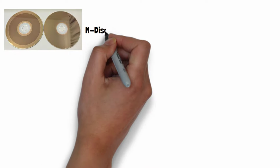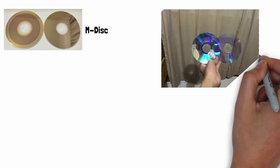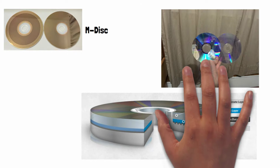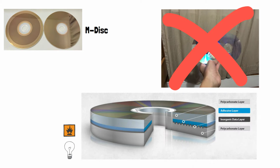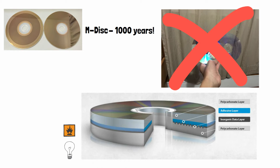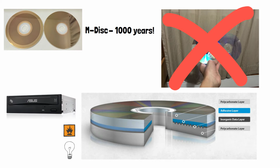Finally, let's have a look at M-Disks. These are a lesser known method of storing data and look similar to DVDs or CDs, but there's a huge difference. If you recall earlier, we mentioned DVDs are made of layers of polycarbonate plastic and can separate and deteriorate over time. With an M-Disk, data is engraved into a patented rock-like layer that is resistant to extreme conditions of light, temperature, and humidity. The company behind these disks claim the expected lifetime of the disks to be at least 1,000 years. They can be read using most regular DVD drives, and written to using M-Disk-compatible Blu-ray drives.